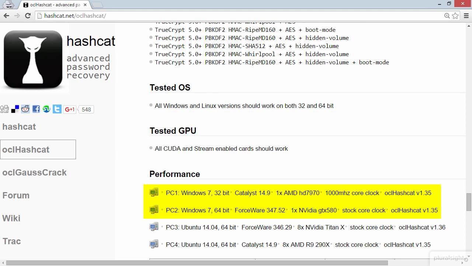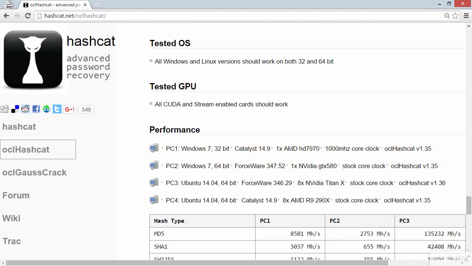These are consumer level graphics cards. They're high-end graphics cards, but we're still only talking about hundreds of dollars for something that people run to, say, play games, so fairly commonly found GPUs. Now if we scroll down a little bit, we'll see just how fast these GPUs can run for different types of hashing algorithm. So let's take that first machine, the one with the 7970. If we were using MD5 hashes, it could calculate 8.5 billion of them per second.